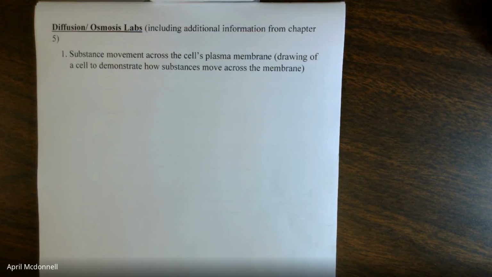The next labs that we are going to complete are the diffusion and osmosis labs from your lab manual. The information that corresponds with the diffusion and osmosis labs will be from Chapter 5. The goal of this presentation is to provide you with information that you will need in order to complete and understand the diffusion and osmosis labs.